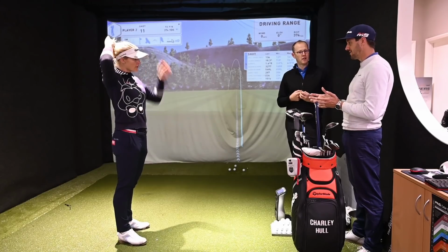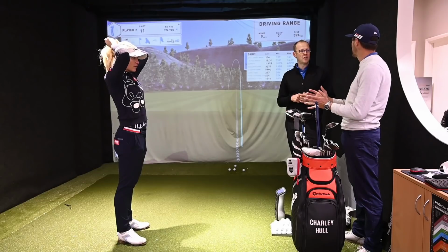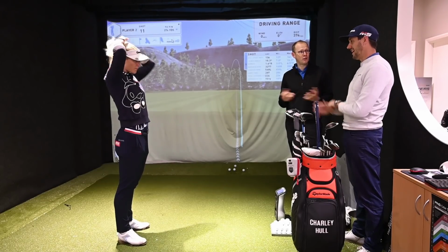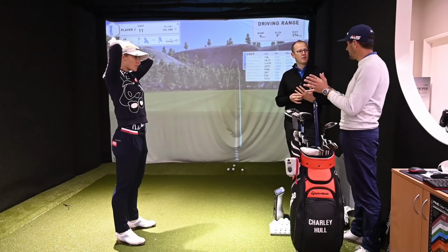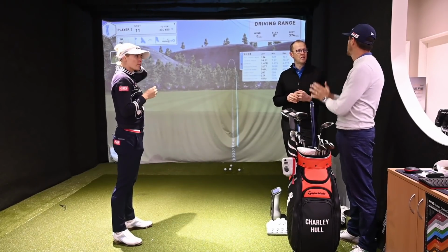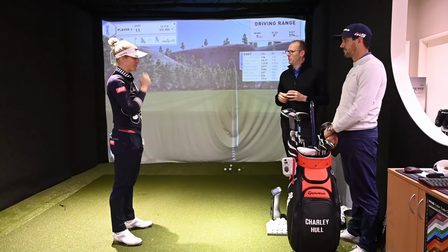Yeah. So quite often I've taken a TrackMan or fitting device out on the course and compared their speeds with the range, and the spin can be up 200 or 300 RPM. It's amazing. It's just a subliminal thing, because they're not trying to hit it any softer on the range. Exactly, and Charlie certainly falls into that category. So you would fit the spin a couple of hundred lower in a fitting session, because you know speeds are going to go up and she's going to raise the spin out on the course. Yeah, it's going to be a bit different.